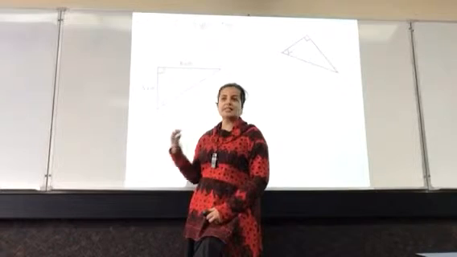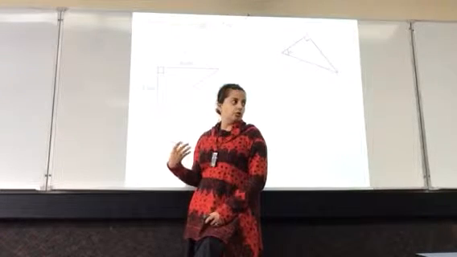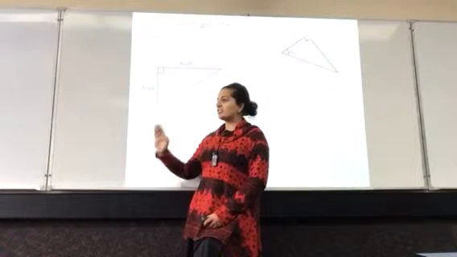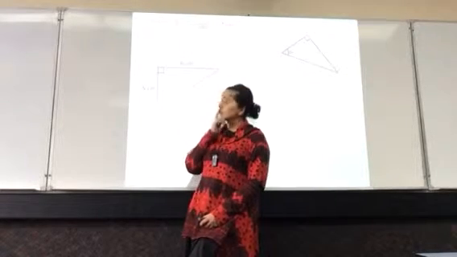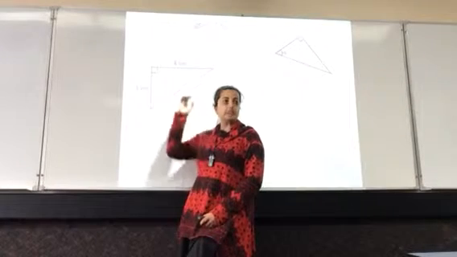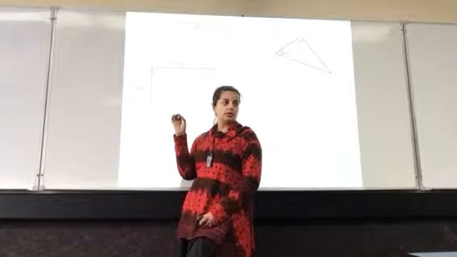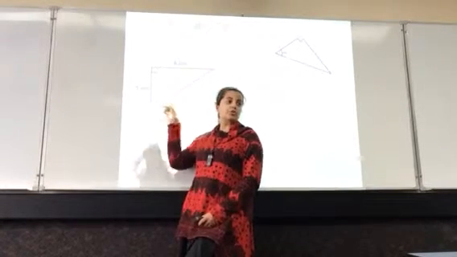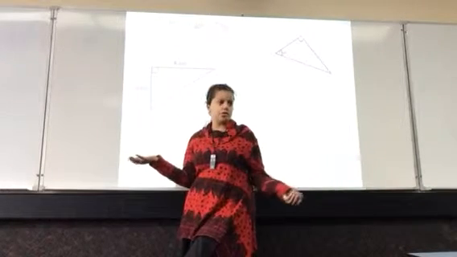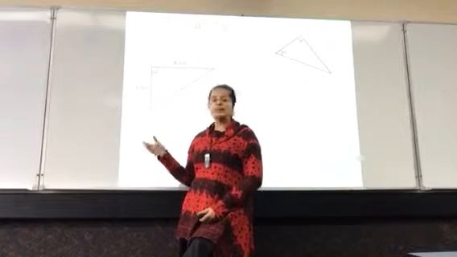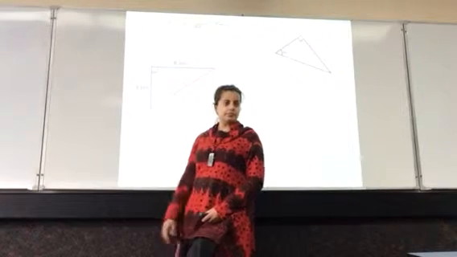First step is always to label your triangle. As always, there's no difference. Yep? Couldn't you just do Pythagoras on that? But I'm not trying to find a missing side. What am I trying to find? I'm trying to find the theta. I'm trying to find a missing angle. But if you were trying to find the hypotenuse, then of course. But at the moment, you're trying to find the theta symbol.